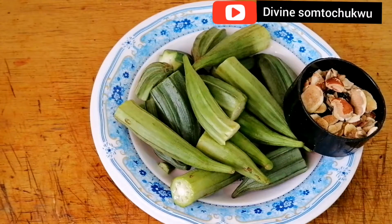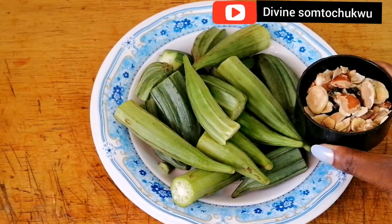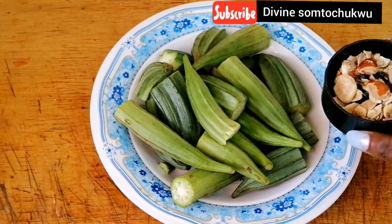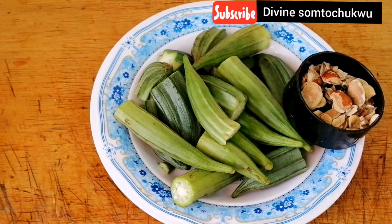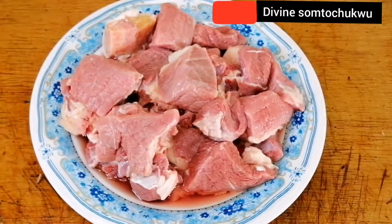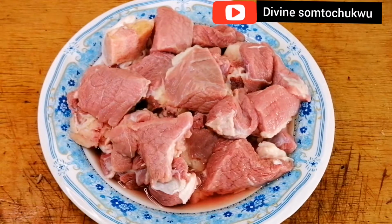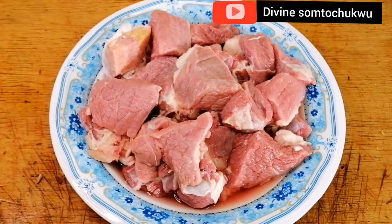So I did change the recipe a little. The recipe is not the same as the other video. I changed it a little. Like you can see, the okra is way bigger than the ogbono. And here I got my meat. I have got cow rib and the cow beef. Yes, you know that I love those two. Yes, those two are perfect.